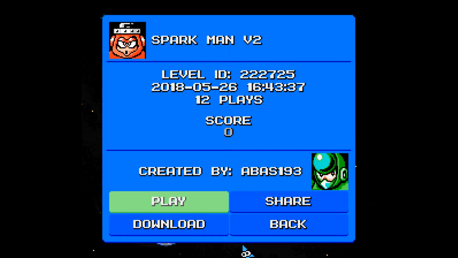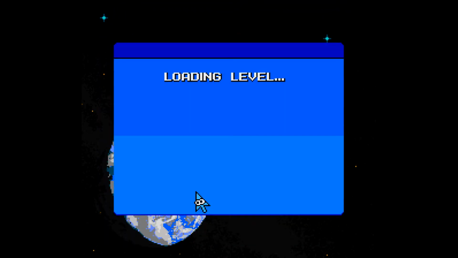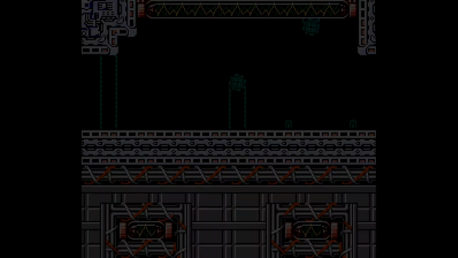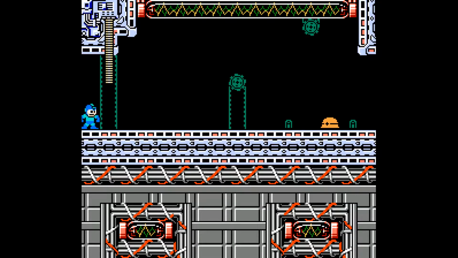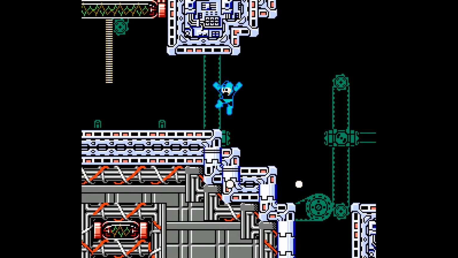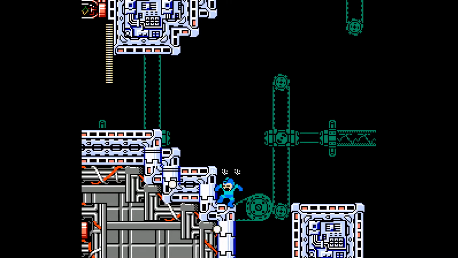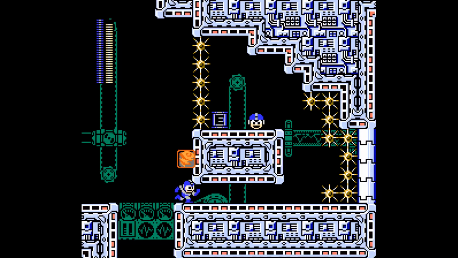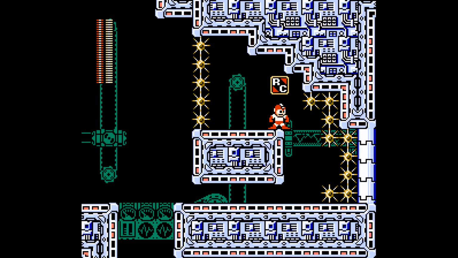Fifth level on the lineup is Sparkman version 2 by Abbas193 with 12 plays and a score of 0. So it's gonna be another one of these remake stages, this time of Sparkman's level. Sure, I'll take the E-Tank over there, it's kind of a freebie.